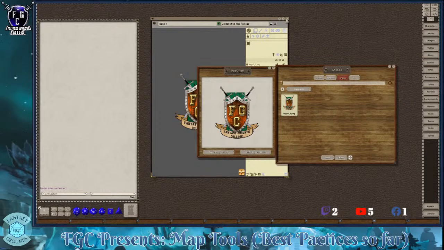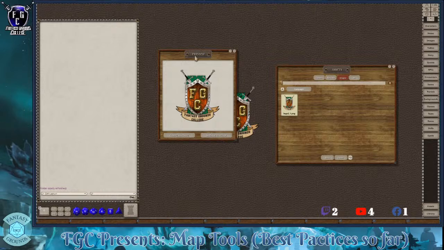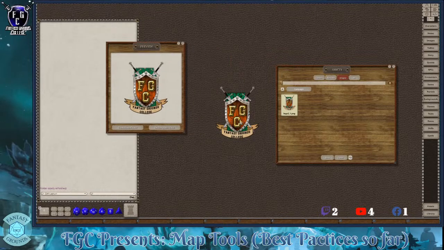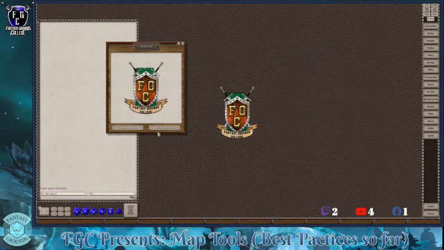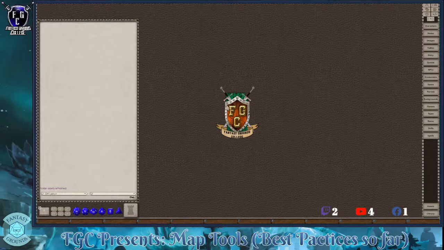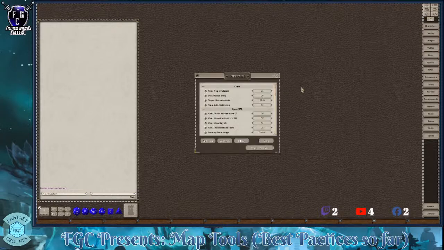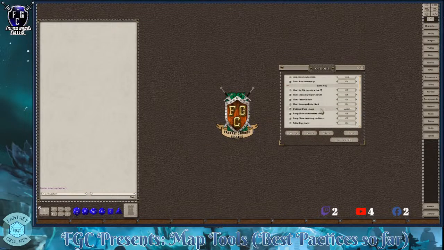The other thing that can be done at this point is that you can assign this image to the background. So if I hit Set Background Decal, it will set it for you, and it will be the size that it is. So in other words, if you want this larger, you're going to need to resize that before you import it. The next thing is if you want to get rid of this, or if you want to swap it out, you can repeat that process, or if you're not going to have a decal at all, you can go into the options menu up here on the right, and you come down to where it says Decal.